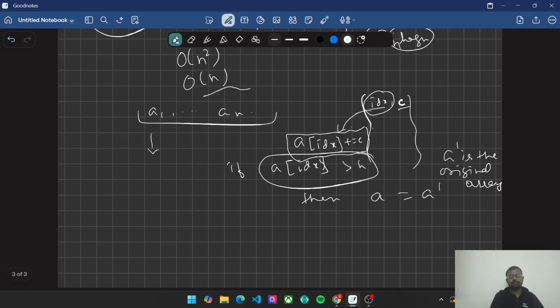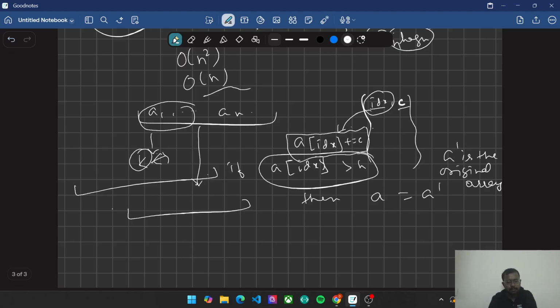Okay. So let's say I have applied k number of operations, or k number of changes. After those first k changes, my array A has been transformed to some array B, right?